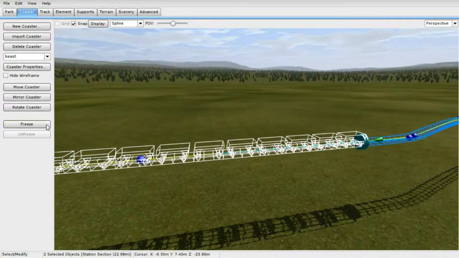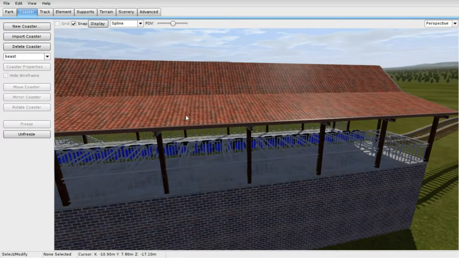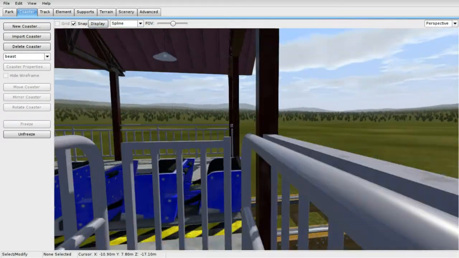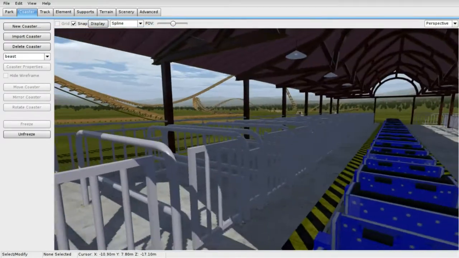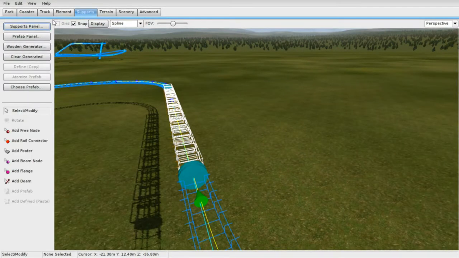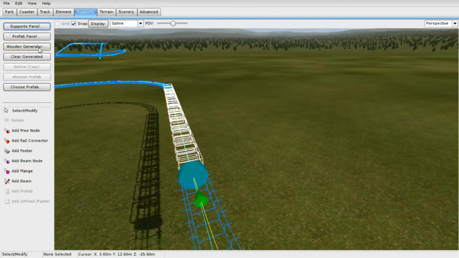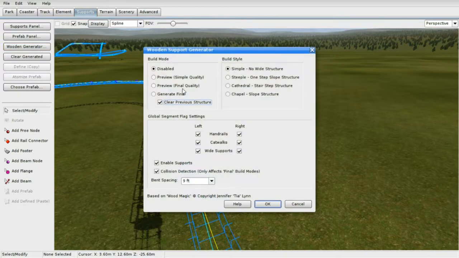Let's go ahead and freeze it real quick. I'm going to check this real quick before we add the supports, which I should have showed you guys, but I will show you that again. Yeah, that looks okay. So I'm going to go ahead and freeze it again. Support panel. Nope, wrong. Generator. My stuff's all messed up right now.